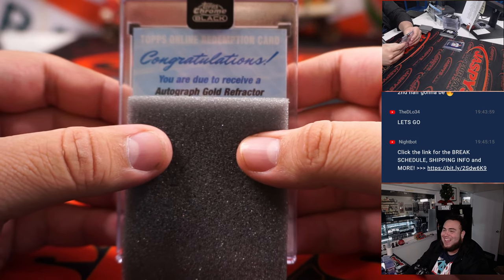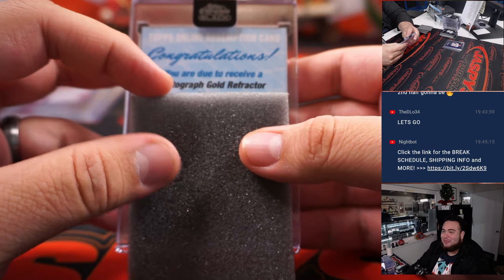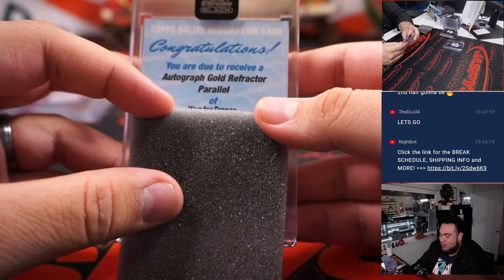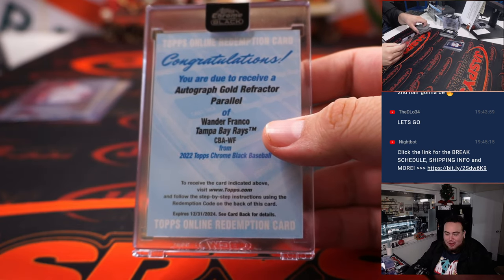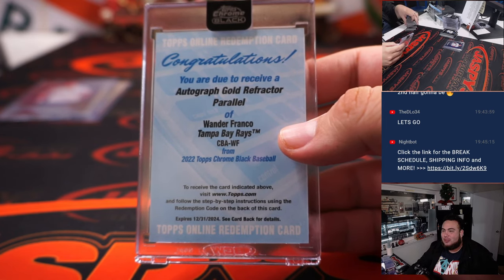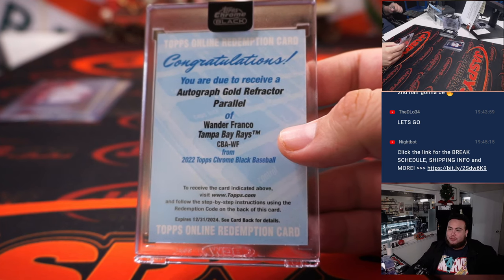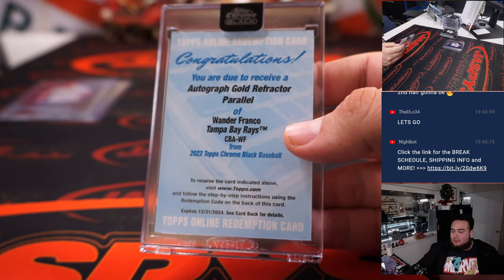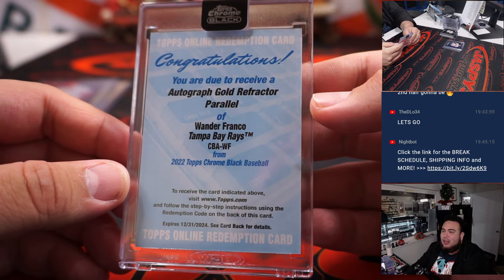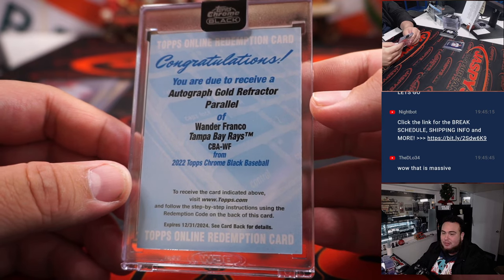Oh, my. Oh, my God. Gold Refractor. Oh, man. If this is Julio again. No, it's Wander Franco for the Tampa Bay Rays. What a hit. That's going to be a beauty, too. Gold Refractor parallel of Wander Franco. And that's going to go to Michael L. and the Tampa Bay Rays, who got that from a team random.